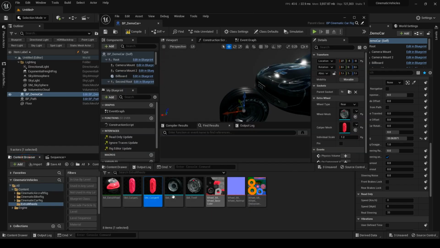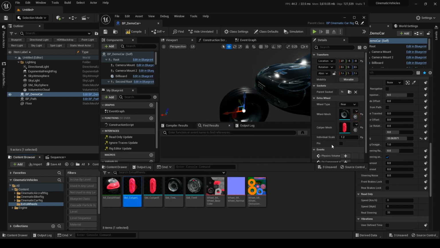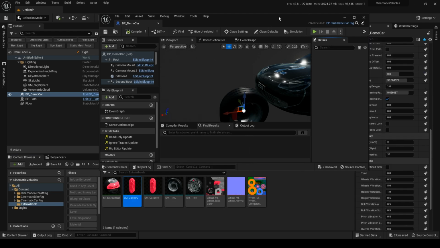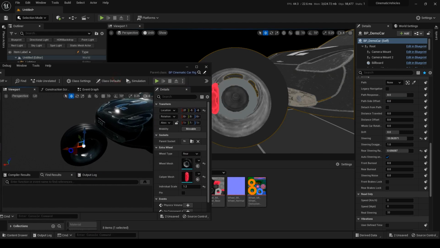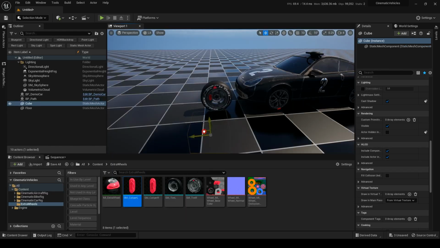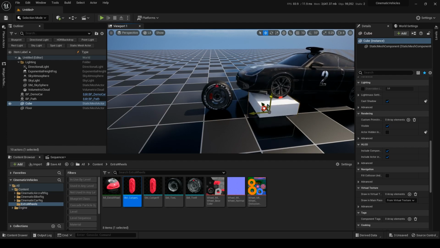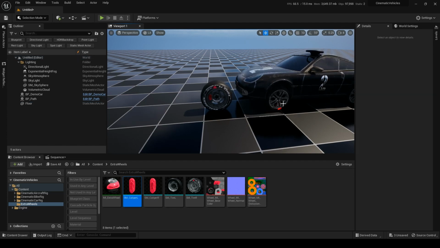But if you have the wheel and the caliper for the left side, you can use them with these extra wheels. With these extra wheels, you are no longer limited to using the right side wheels and calipers like you are with the main wheels. Let's set the left wheel and caliper and rotate it 180 degrees around the Z-axis. Now it is correct. One thing to note is that these extra wheels do not contribute to the suspension and the overall alignment of the car. They are just for the visuals.